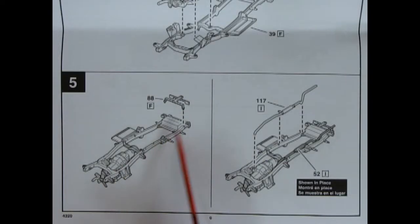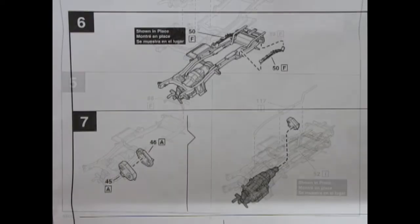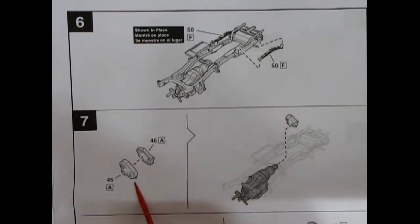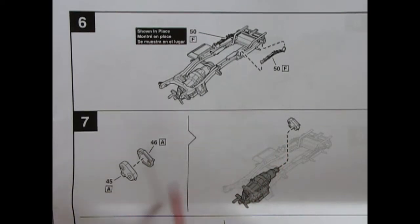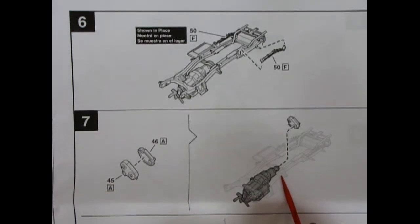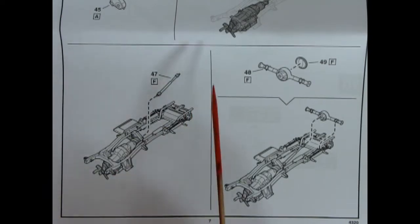Next in panel 5, we have the back little bit going onto our frame. And then our exhaust pipe mounts in. Now we can start to see where this is leading up to. There's our springs going in the back. And then, what do we got here? A little case going on. Perhaps we have some front wheel drive coming up in our future. So there's a little thing going on to the back of our transmission. The plot thickens.